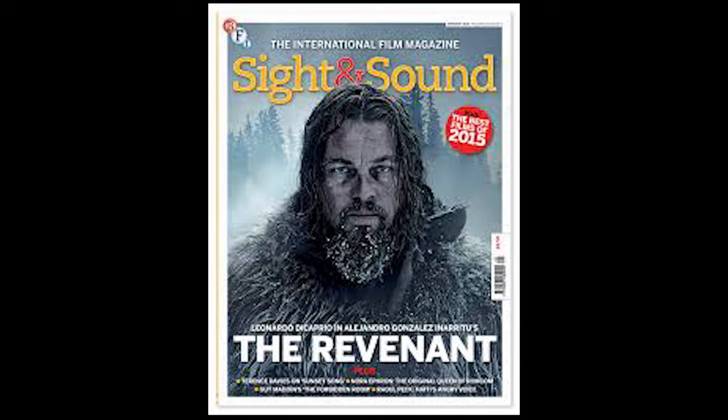We have the Puff on this particular cover. That is a news story that is editorialised — there is some sort of incentive statement inside. In this one it's a red circle and in the middle it says 'The best films of 2015.' That just draws the reader in — it makes them want to open up the magazine and find the incentive. They'll have an incentive to read it.